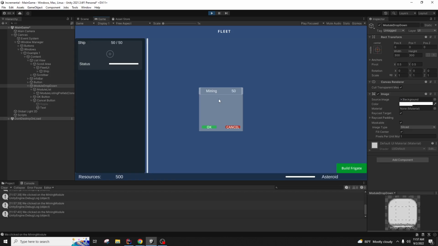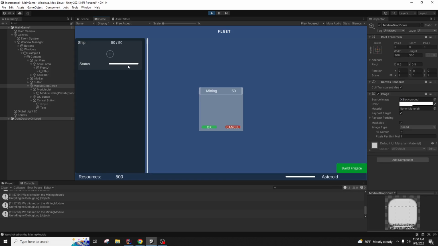We can store the selected module in fleet UI and then send up the event when we click OK to build the module, which I think might be okay. Well, we're almost there. So we're getting there. I'm going to take a break, think about exactly where I want to place this and the best place to do it.